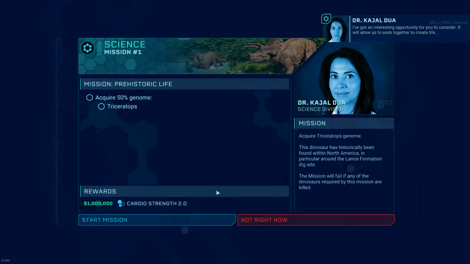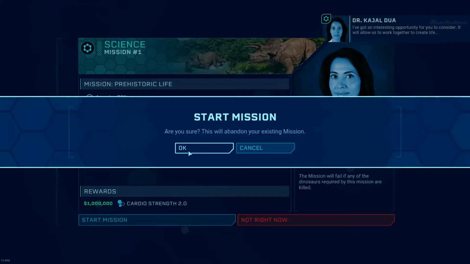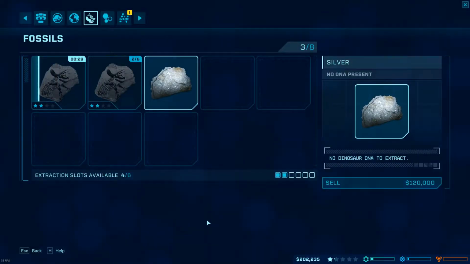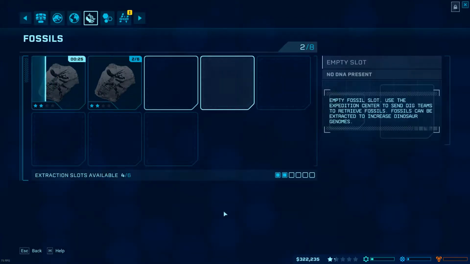Acquire 50% Triceratops. That's $1 million. That's actually a really good mission. Let's do that one, because we're almost at it right now. Okay, so we got that mission. So you notice how the missions kind of go back and forth.